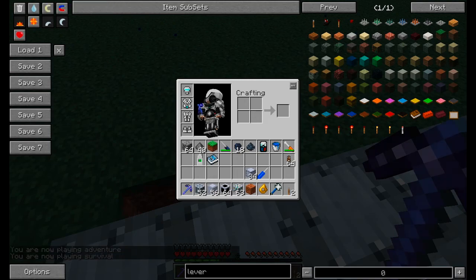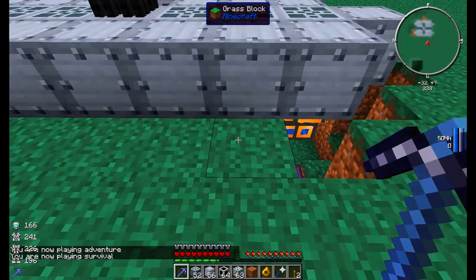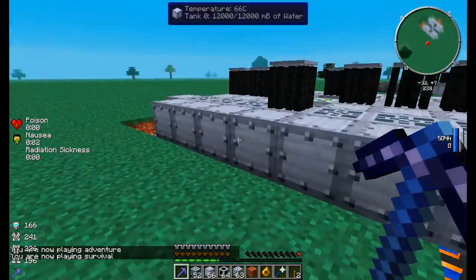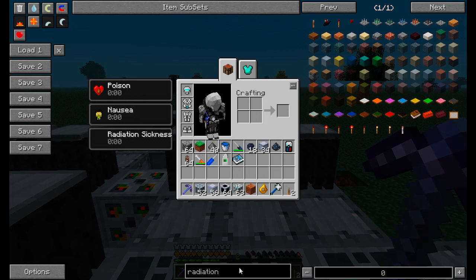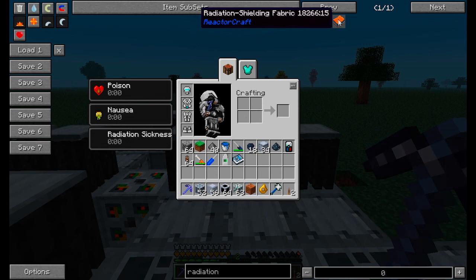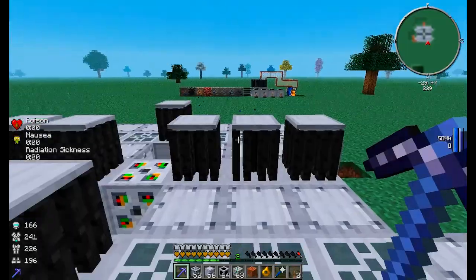Now, let me come out of creative mode. Let me stand right here. Okay, see how I have poison, nausea, and radiation sickness? Right. So what just happened there was I got hit by a neutron, alright? And that stuff hurts, alright? It can really poison you. You can either wear one of two things. You can wear the stuff that's made from the radiation shielding fabric, which is the Hazmat Suit.